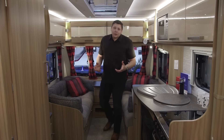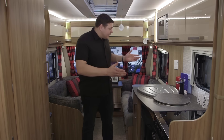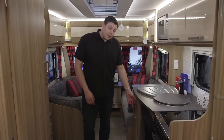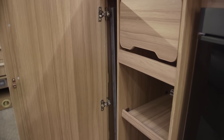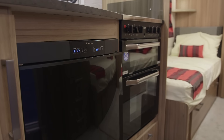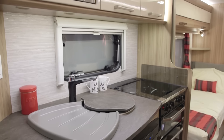I've been pretty impressed by all the kitchens I've seen in the Lexon so far, and this 570 is no exception. It's really very spacious with masses of worktop and a pop-up extension should you need more. I really like these big cupboards — and that's incidentally where you'll find the table, nice and close to the lounge. Although this is a mid-spec van, you've got a dual fuel hob, separate oven and grill, and of course a microwave.